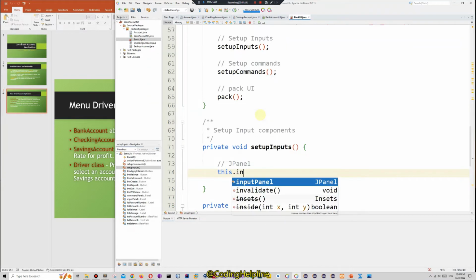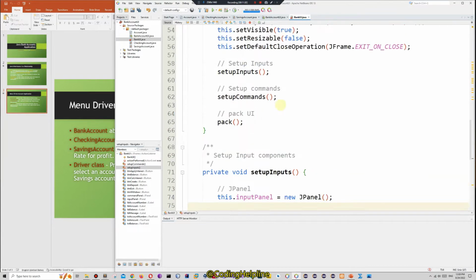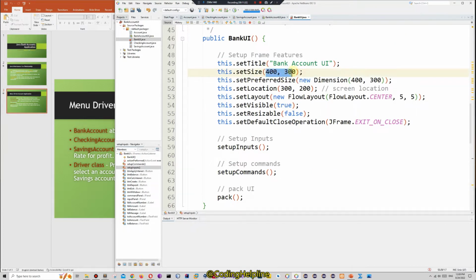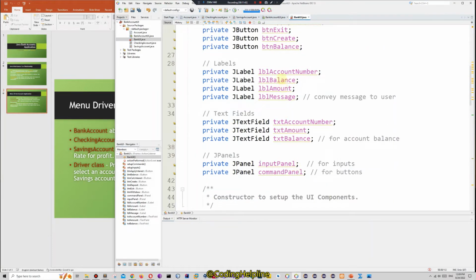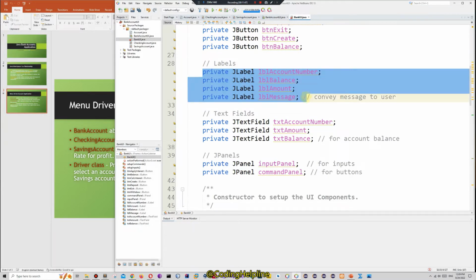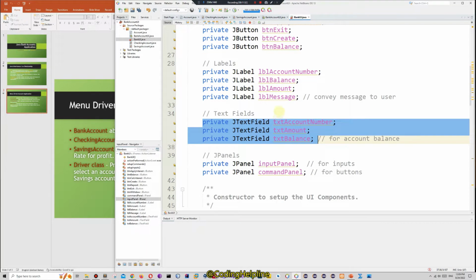Okay, this dot inputPanel, new JPanel. Okay, now we set the size. We have here 300 and 400. 400 is width, height, and we can divide it for the input components. We have 1, 2, 3 and 4 labels and 3 components.